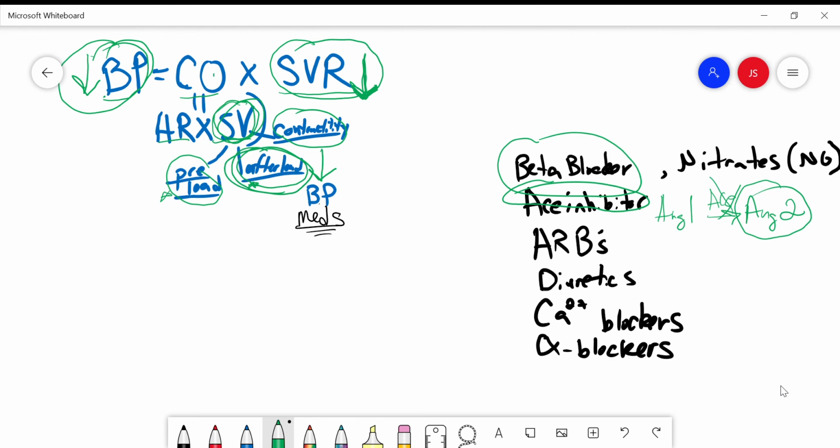That's just one of the ways for ACE inhibitors. ARBs, we're blocking the angiotensin II. This molecule binds to the blood vessels. The receptor that this binds to on the blood vessels, we block it with this ARB here. By blocking it, we also decrease systemic vascular resistance here because it can't exert its effects.